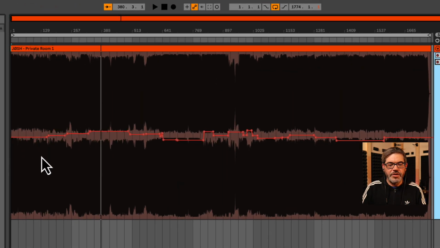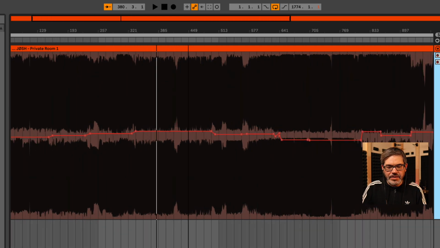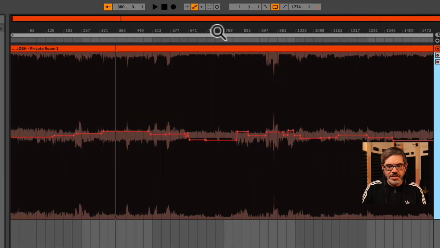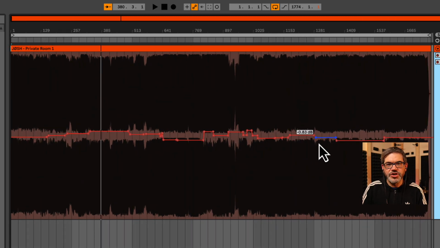And I've already gone through and applied a bunch of automation here. And so, for example, at the 10-minute mark where it was showing that the level was a bit low, I've added 1.8 dB of gain. And then at the 20-minute mark, where it was significantly louder, you can see I've brought it down by almost 2 dB. So again, there's about 3.5, a little more than that difference in dB between those two levels. And I've just put a bunch of automation in based on the level changes that I saw in FENNEK.